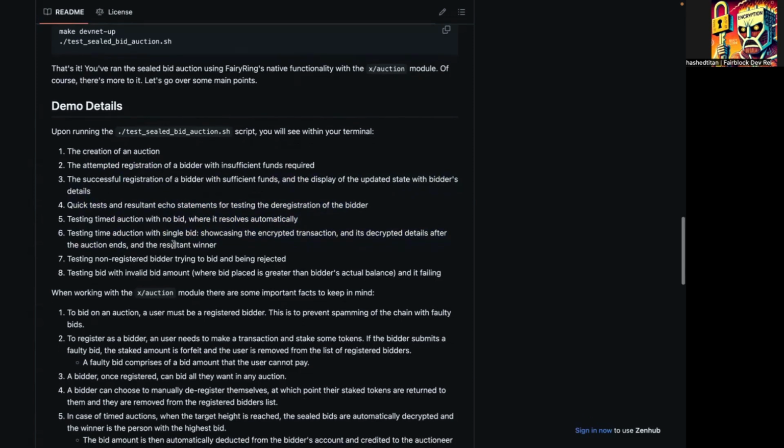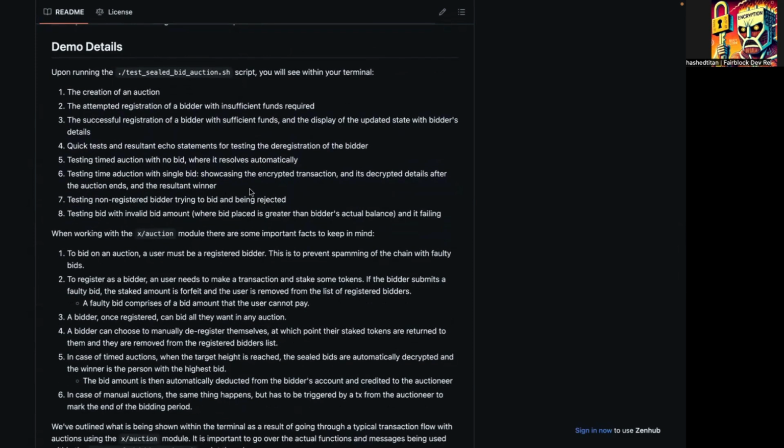And then testing the timed auction with single bids, finally showcasing that it works, and then testing the non-registered bidder being rejected. So you can only have registered bidders carry out bids, and then testing the bid with an invalid bid amount, where it's greater than what the bidder's actual amount is, so it'd fail.